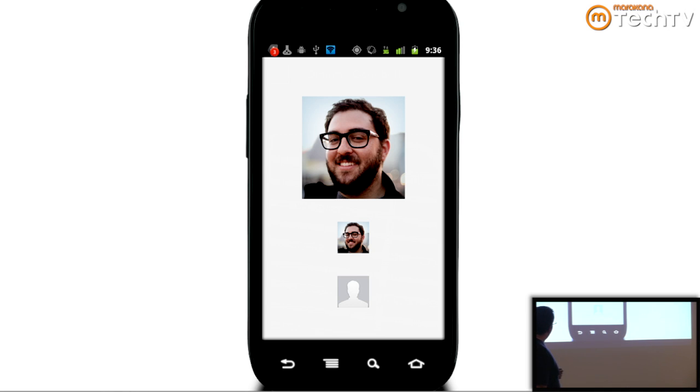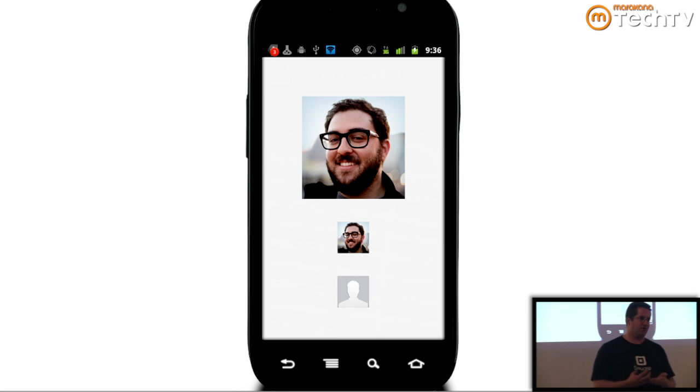Not terribly interesting yet. One thing I do want to show is that we've got different sizes here, so we can make the bearded man any size we want, and it's always going to be square. And then at the bottom we have a placeholder. So the top two images are a bitmap that we've set through code. We call set image and give it a bitmap. The bottom one is a drawable that's embedded in our Android APK file. Okay, so when a bitmap hasn't been set, it uses that placeholder photo.